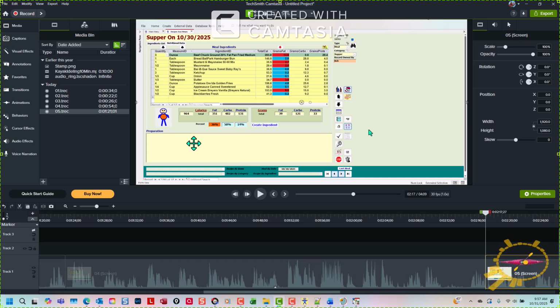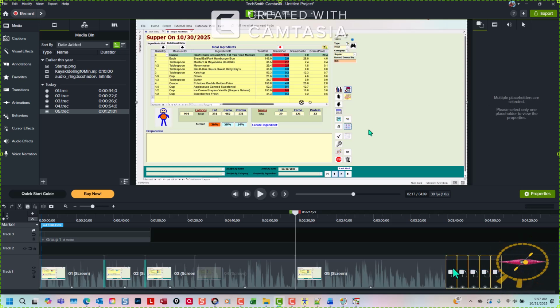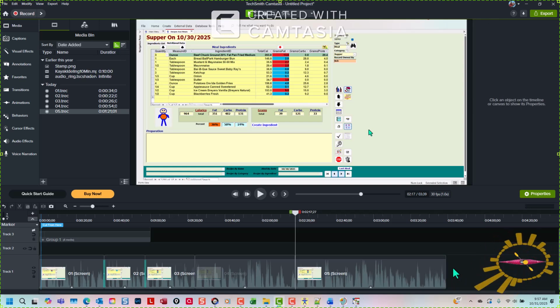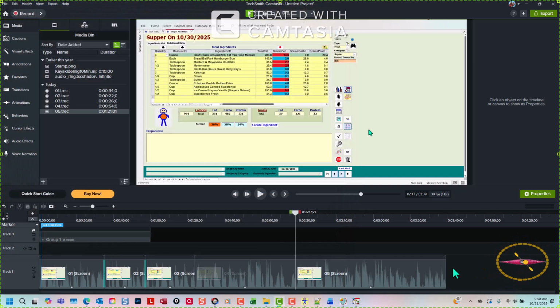And we'll Control-Shift-7 here. And those are all the clips that will go into this, and I don't need these extra placeholders. Select them and delete them. And I'm going to save this project, Control-S, and give it a name, DNR-2025-10. And this is for the 30th, so we'll do that, enter key. I've got my project started to build with a name.